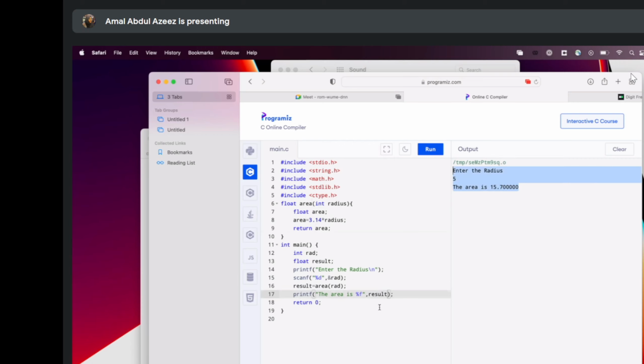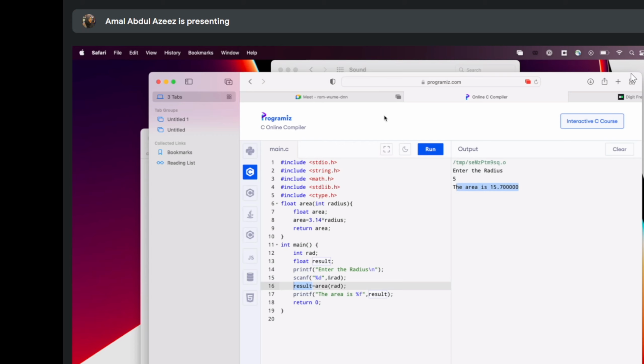So that's again a question that you can be asked in the exams. These are all local variables that we define. Outside this function, you cannot be using area. Whatever you have returned and assigned to result, result is the local variable of main, and that variable can only be used in main. So that's a lesson that you learn from here, right? That was the error that we got, and that's how we rectified it.